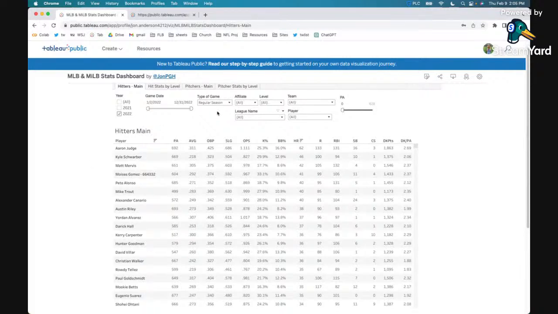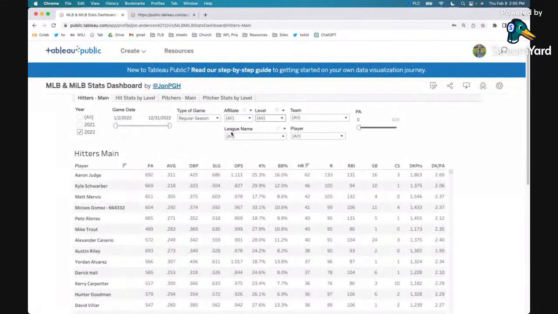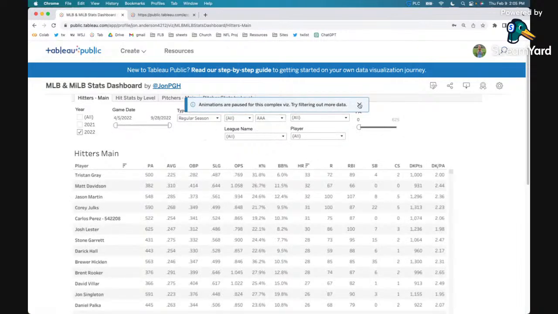It's not the StatCast stuff. This is just like the box score stuff, but it's super helpful for having access to minor league stuff. You can see here are all the levels. I'll zoom in as much as I can. A lot of times these windows aren't real easy to see. Sorry if I'm straining your eyes, but we have every single level down to winter ball, rookie ball, et cetera, et cetera.